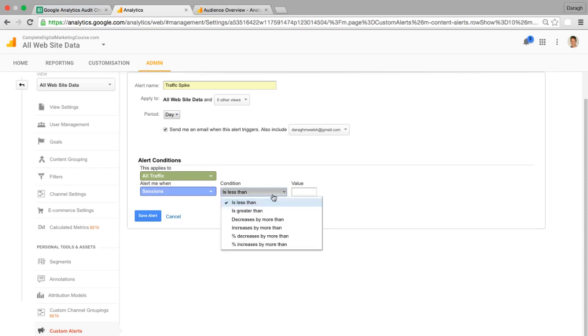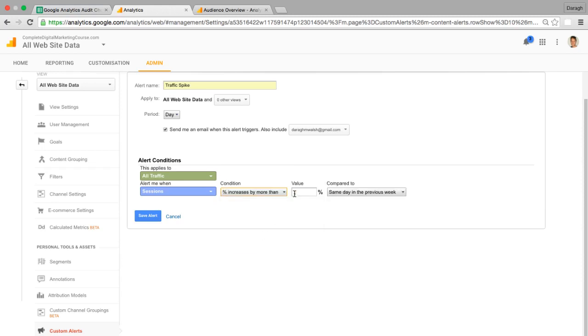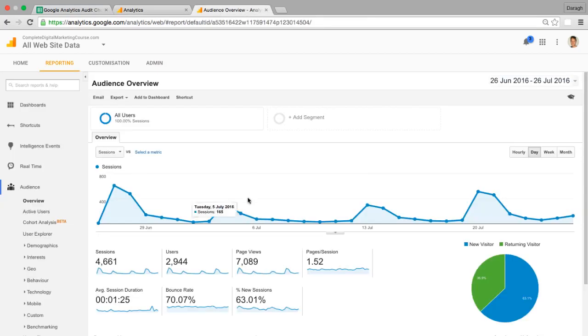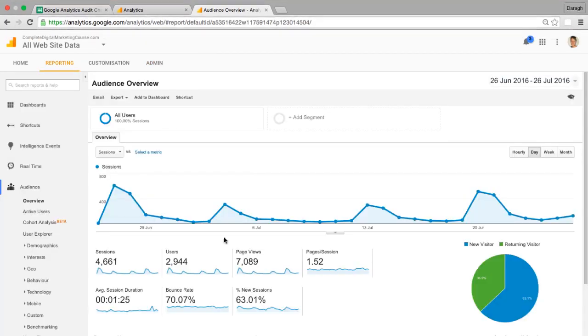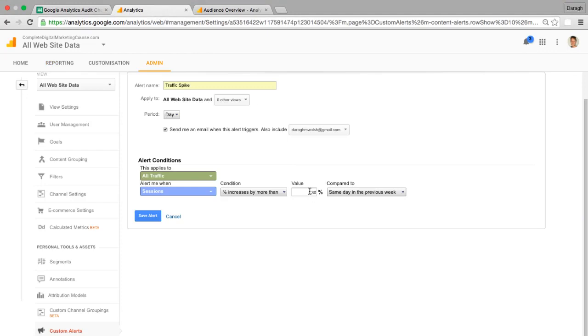The condition is that if my traffic increases by more than 30%, I want to get an email about it. You can see here, generally my traffic is quite consistent, but there are these spikes. I know those are coming from emails, but I also want to make sure that I'm tracking those and any other spikes that happen. So an increase of 30% for me would be significant because there's a decent amount of traffic there every single day. And I might even increase this to a little bit more, actually 50%.